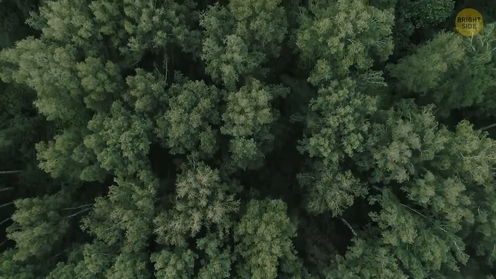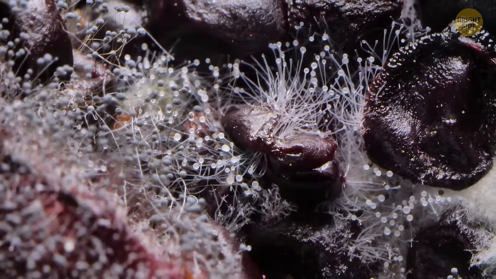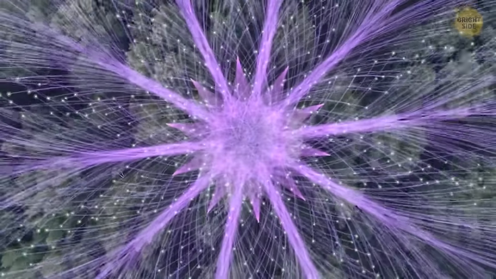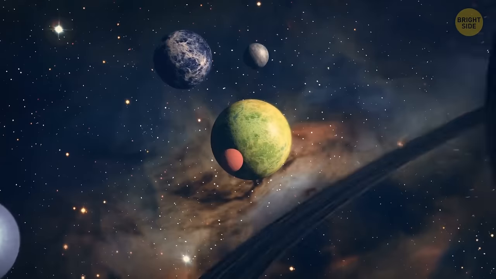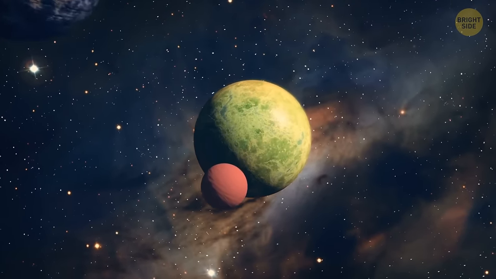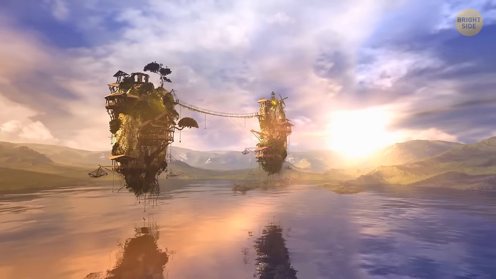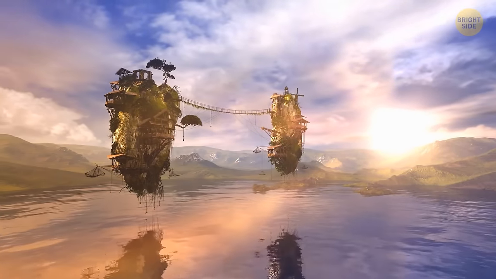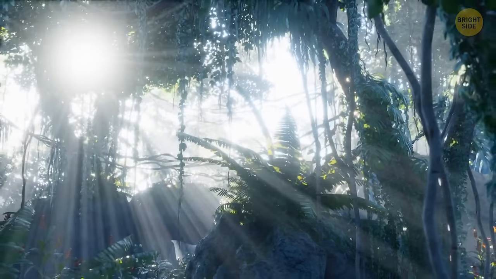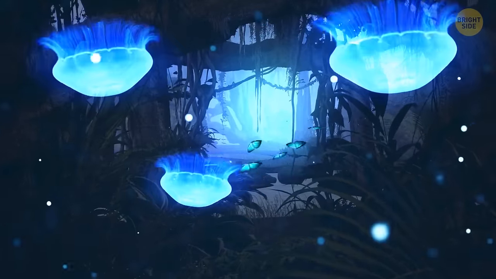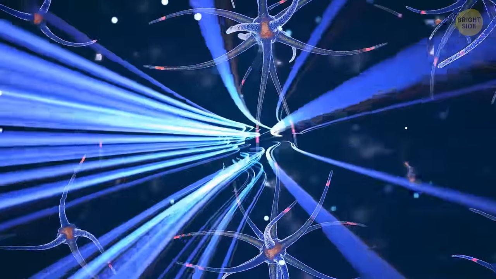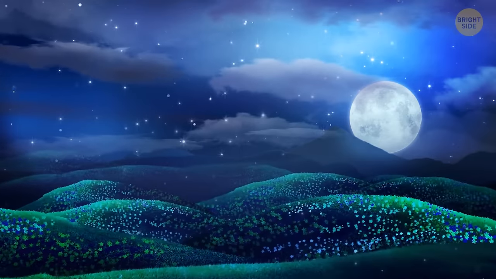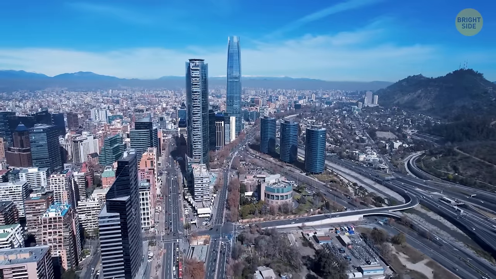Like forests, they can share nutrients through their secret underground networks of fungi. This helps all the trees stay healthy. We can obviously learn a lot from forests. If we jump into the fantasy universe while looking for intelligent, conscious planets, we'd definitely choose Mogo from Green Lantern. It's a specific planetary entity that can do things like changing its weather and altering gravity, plant growth, or some other surface conditions. Or how about the stunning Pandora from Avatar? Do you remember the fascinating scenes of flora and fauna there? With organs that might remind you of tentacles. They enable creatures to interlink with each other on a neural level. It's like the entire planet is like one giant brain, with many smaller trees, creatures, and its other pieces as its cells. We're far from that, but it's still nice to imagine.